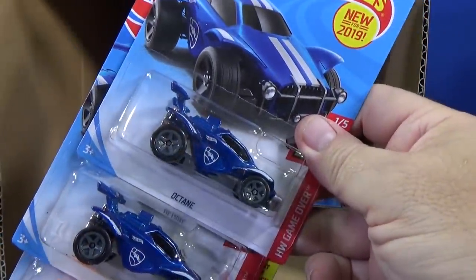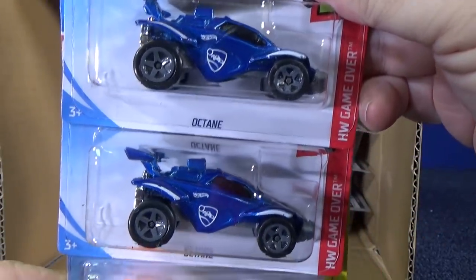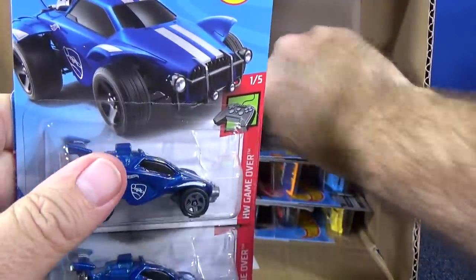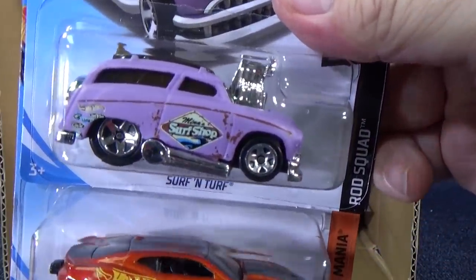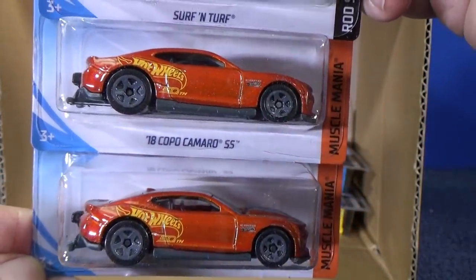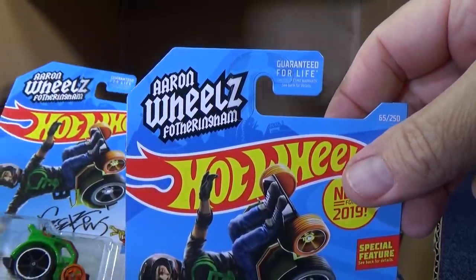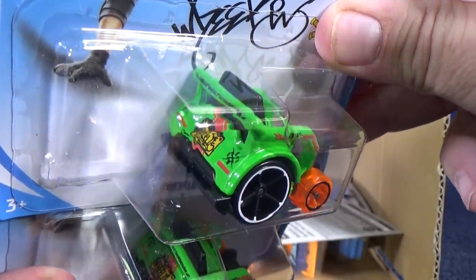Two samples of Electric in the super chrome series. I've been picking up a few extra of these because I'm going to be using them for track time. If you want to suggest a car for track time, put one or two cars — if you suggest more than one or two, I don't count any of them. Bubble Matic — this is a second color; I like the first one. It's a fast car and very good on the track. Surf and Turf again. Two samples of the 18 Copo Camaro SS with the Hot Wheels 50th logo on the side — this was new to the last case.